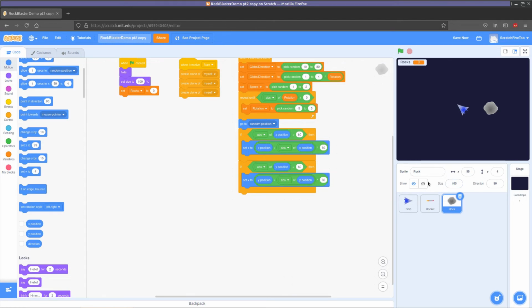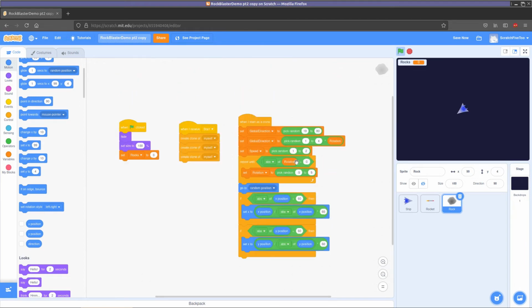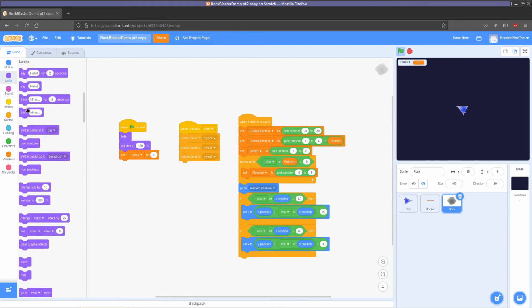So let's re-hide our initial one, and we'll just start, and what are we missing here? We haven't told it to show. So at this point we should have everything set. So now that they're into a position, we can show.